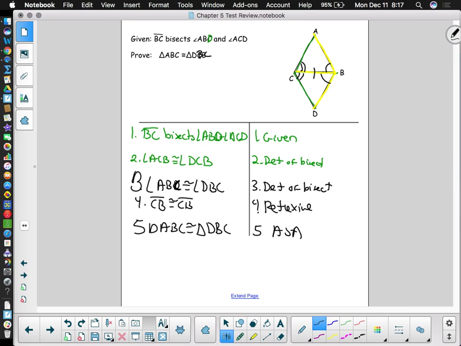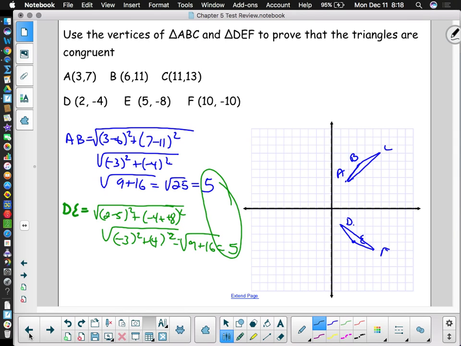I don't know. It could be, if it was, it'd be a proof like this, since they prove angle A is congruent to angle D, and we'd still do all these same steps. We just add one more step afterwards, and that's when we use CPCTC. Yeah, if it says prove angles or sides congruent, that's going to be a CPCTC step. But again, we still prove congruent triangles first, and then we go to that. Let's go back for a second and finish these, because I got time.